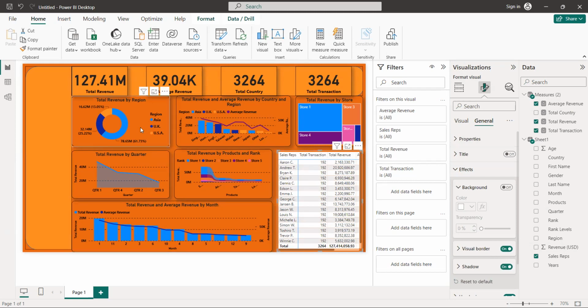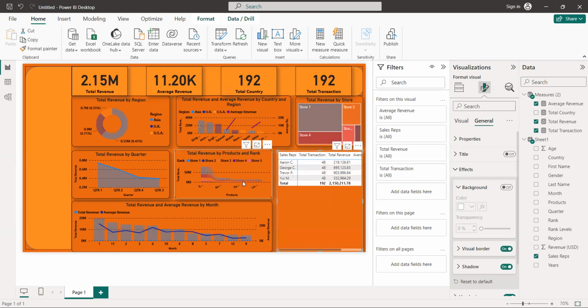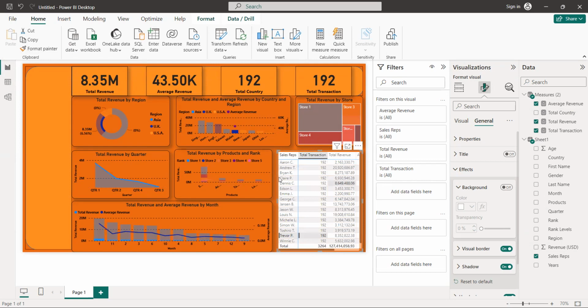Okay, let's go to format painter because we want it the same color. Okay.